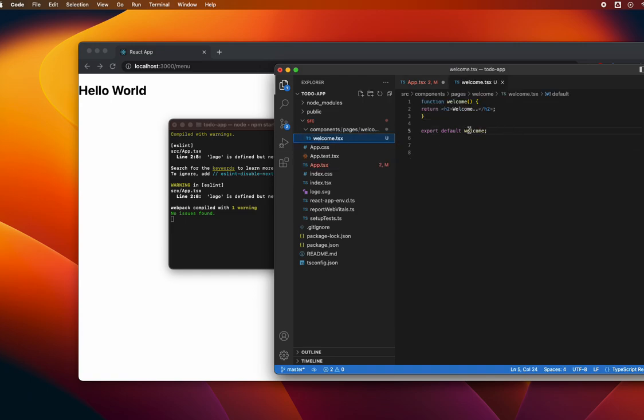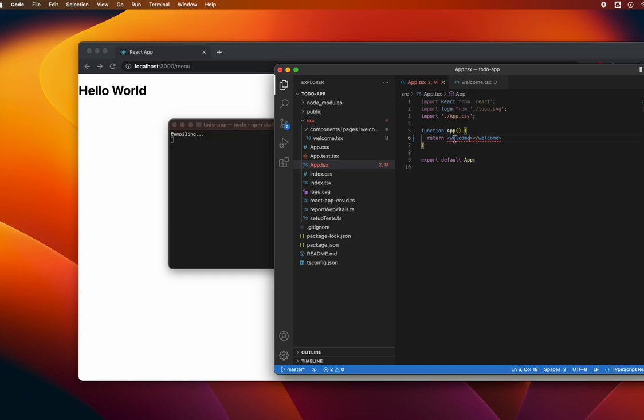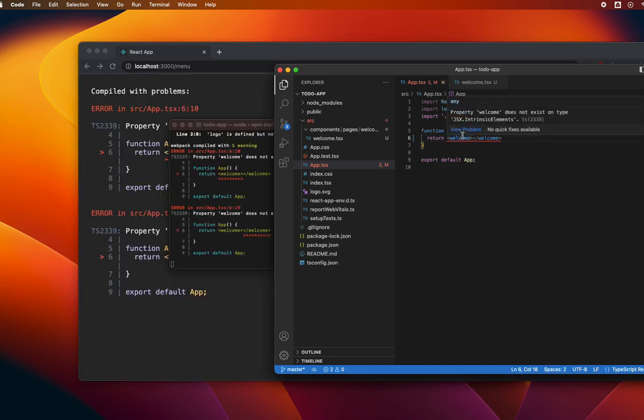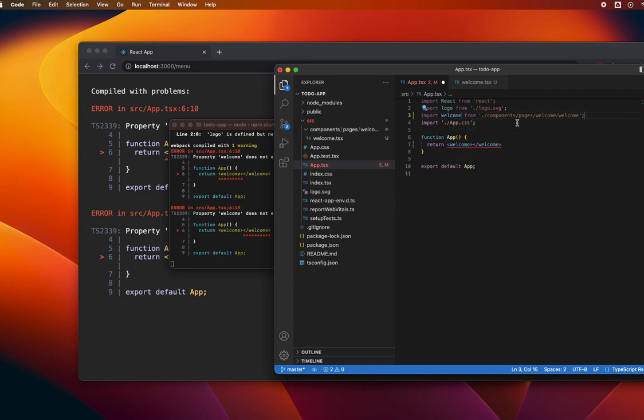That's the problem. So I am trying to copy this one. Welcome does not exist on type intrinsic elements. I need to export that, import that. So import, usually it will automatically pick up, but I don't know what is going to happen here.